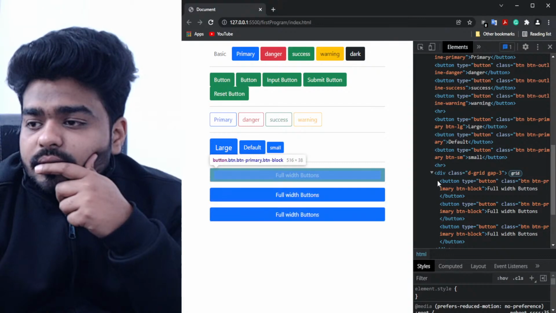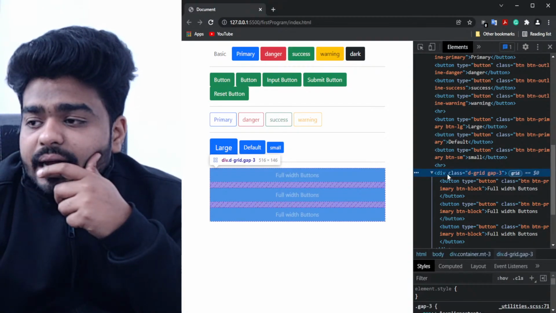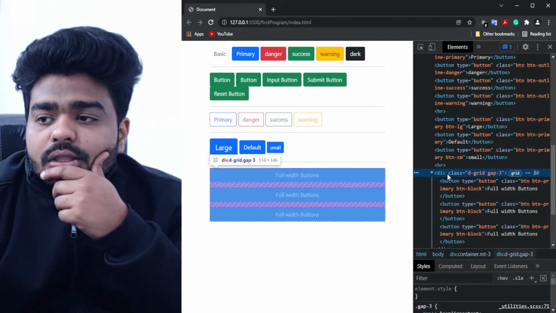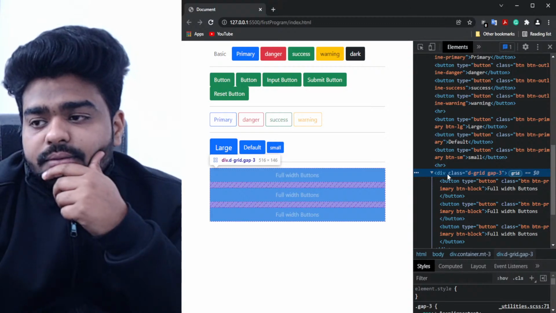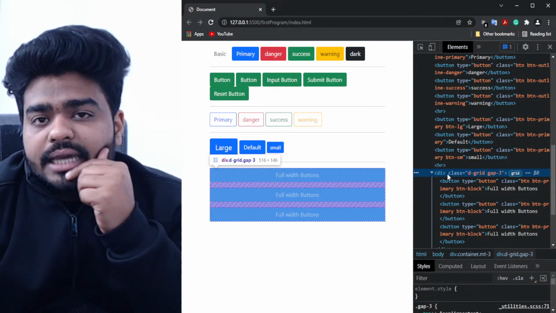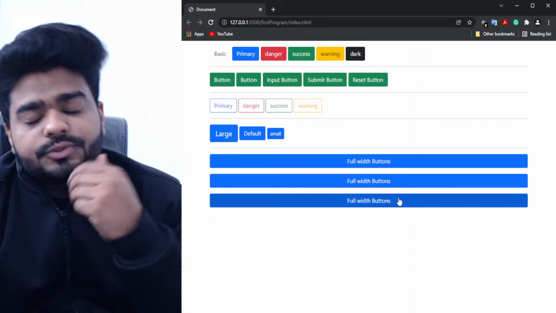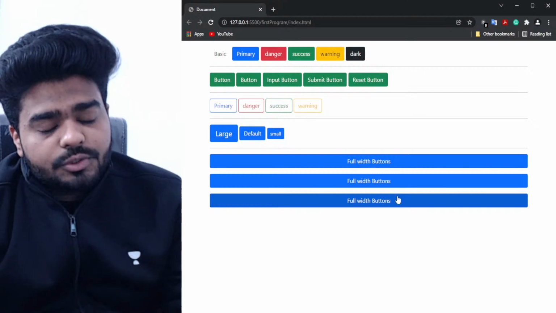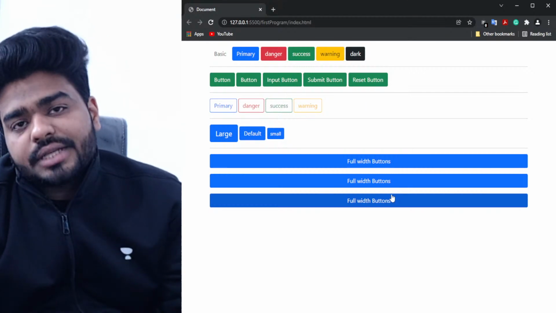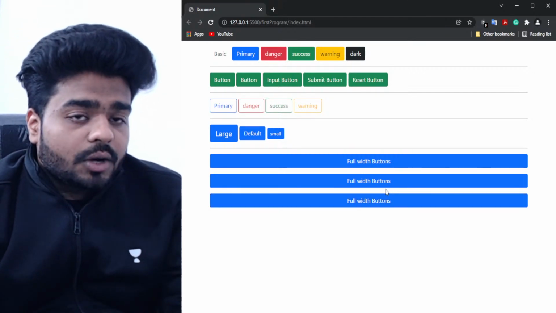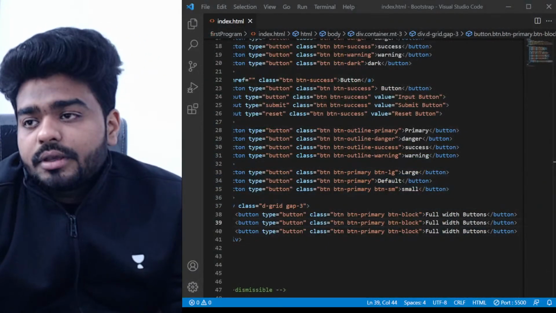You can see here, this is the gap, the red color part. This is what is providing your gap 3. So anything which you want to observe, where it is happening, why it is happening, go ahead, inspect and check it out. You will be able to understand everything.